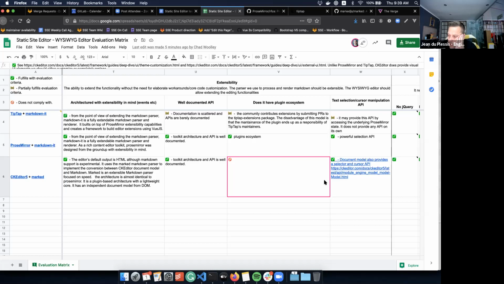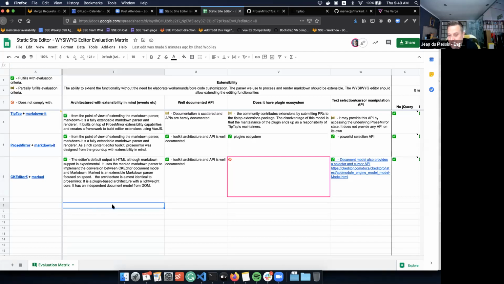How heavy is CKEditor compared to TipTap or ProseMirror? I don't know. Okay, because I remember when CKEditor was still FCKeditor, and then it became CKEditor, and it loaded a good chunk of JavaScript with it.